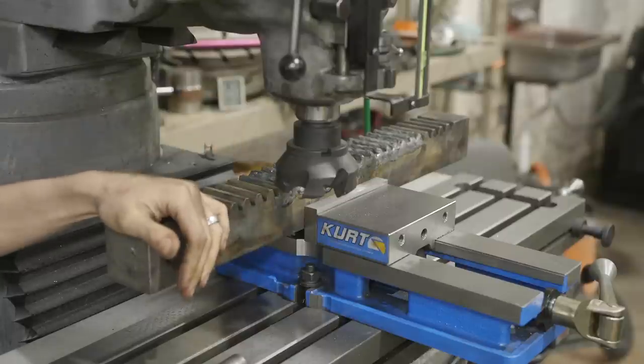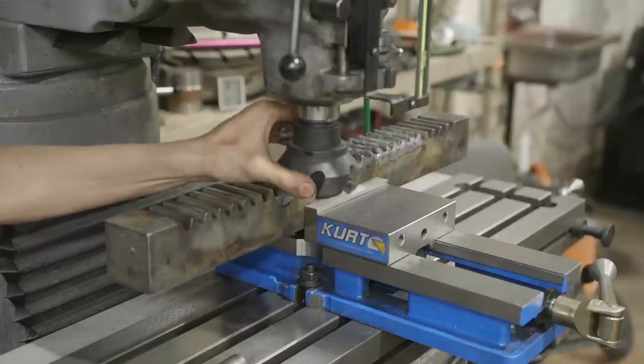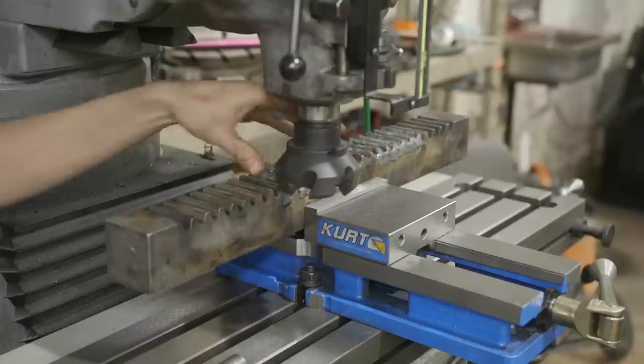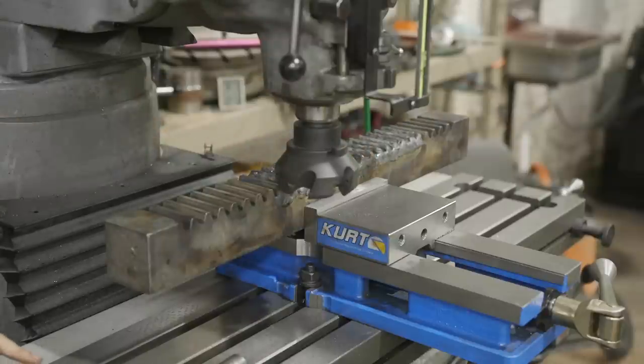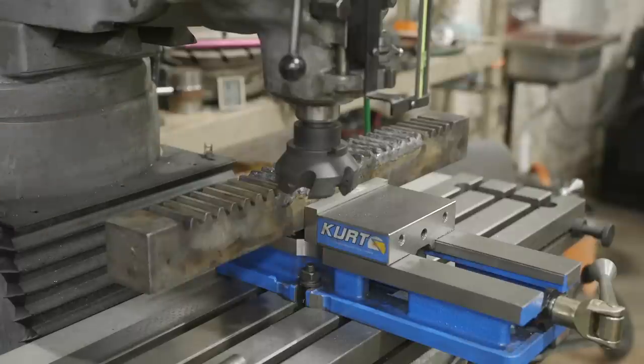All right, we got this set up in the mill and we're gonna get ready to cut down the weld. I was gonna use a carbide end mill, but instead I'm gonna use this indexable face mill. We'll just see how well it works. We're gonna just touch off this surface and then hit everything in one shot. Let's see how it works.